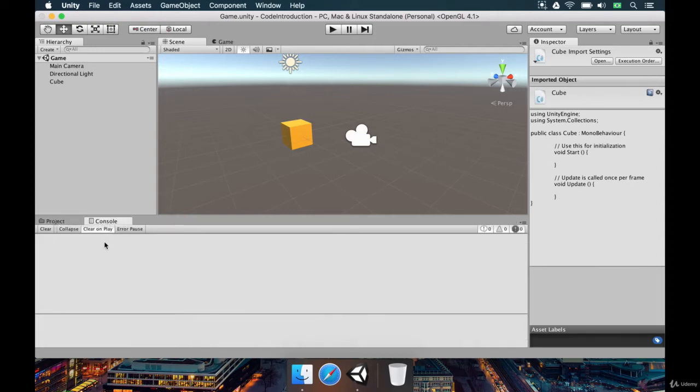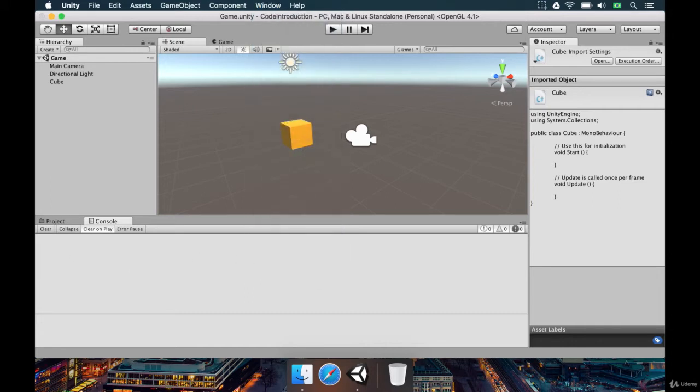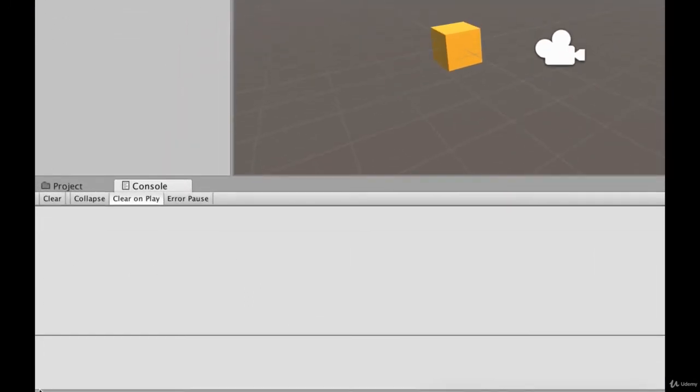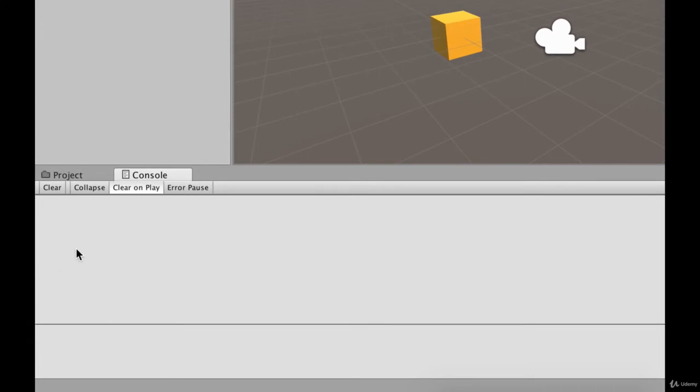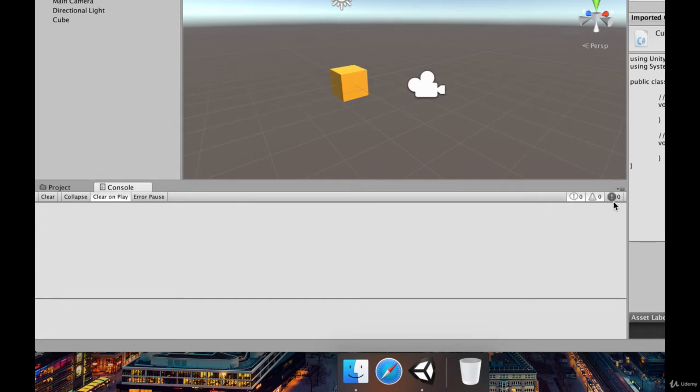Okay, if that is not enabled here, you can just go to Window and press the console button. So the console window is going to show you details, and better yet, it's going to show you messages regarding your project. If you make any mistakes in your code, if you forget a character or use an invalid variable name, for example, you're going to see some messages with a red icon, like this one, to tell you that something is wrong.